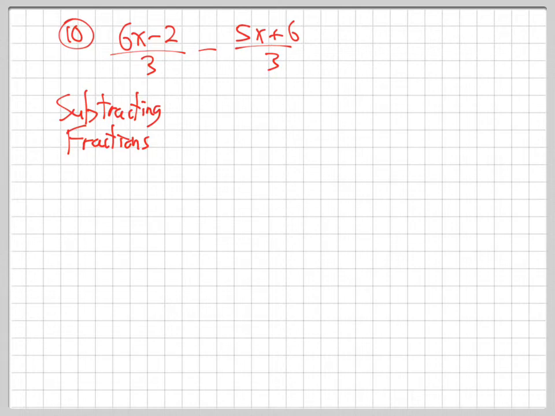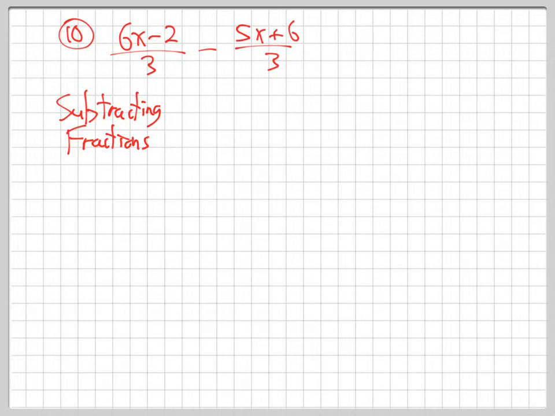Now, what have I said already about adding and subtracting? Is it easier or harder in algebra? Harder. These will be much more difficult. Adding and subtracting is always way more difficult in every setting in algebra. When it comes to roots, when it comes to fractions, when it comes to everything we do in algebra, adding, subtracting is much more difficult than multiplying and dividing.